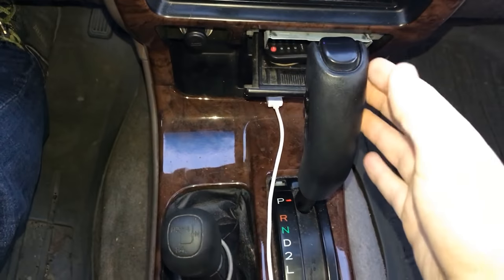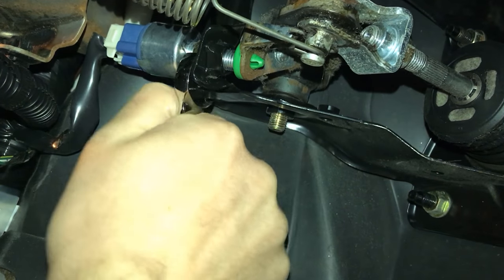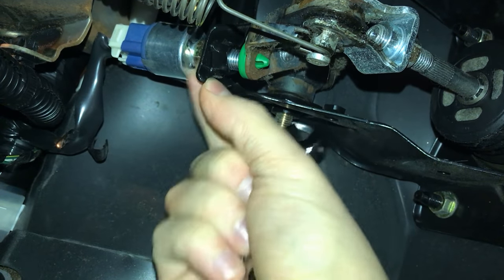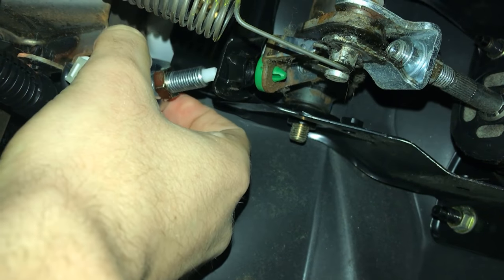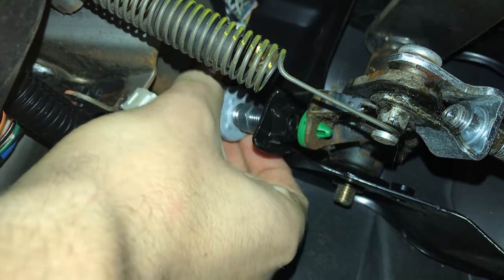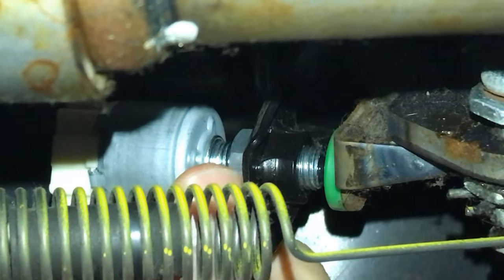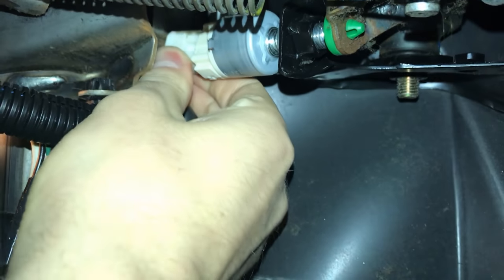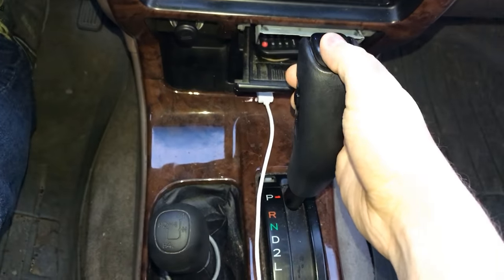Once everything felt tight and in place, I went ahead and tried to shift — and the shifter didn't work. After a little research online, I found there were two different styles of brake switches, which explained why mine was a different color. I went and got one specified for adaptive cruise control, since the first one I got was listed as without cruise control — I figured the electrical system hadn't recognized it. I got a new color-matched brake switch, attached the connector, screwed it in, and tightened the nut.